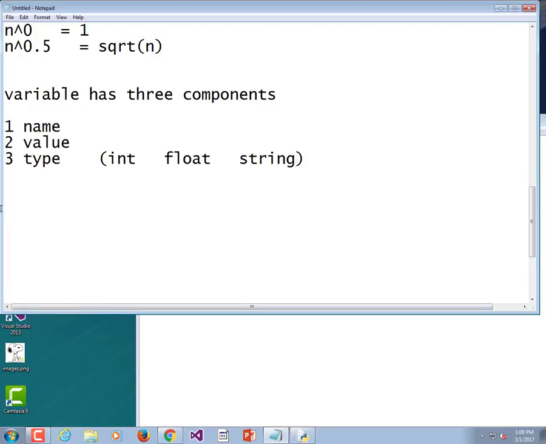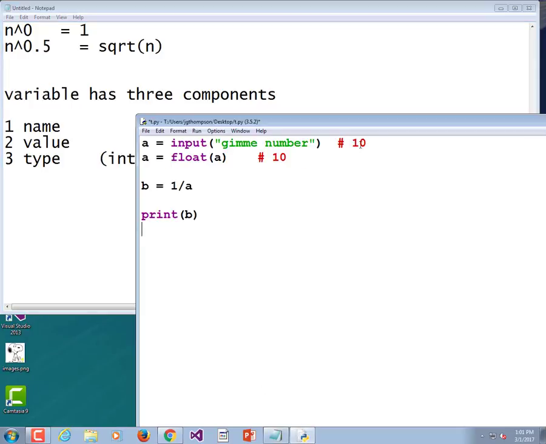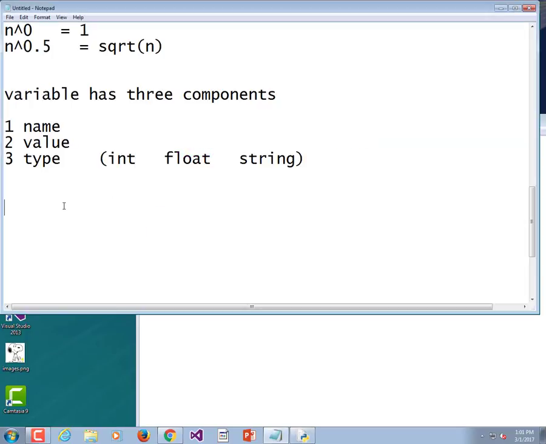We don't care in this language. In this language, it doesn't matter. You can store an int in something one second, and you can store a string in it the next second. That's what we do here. We get a string called a, and then we immediately turn it into a number. Stick it back in the same variable. That wouldn't be possible in a more strictly typed language.